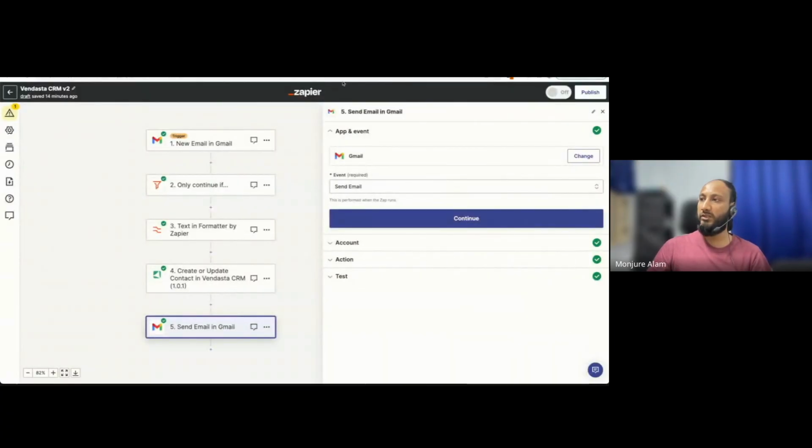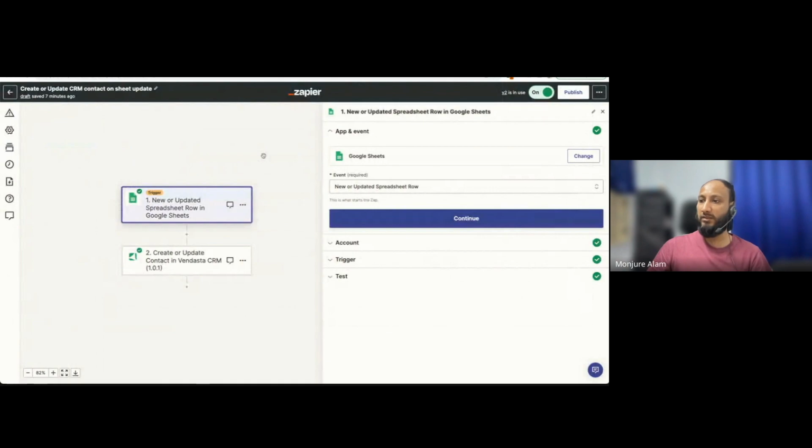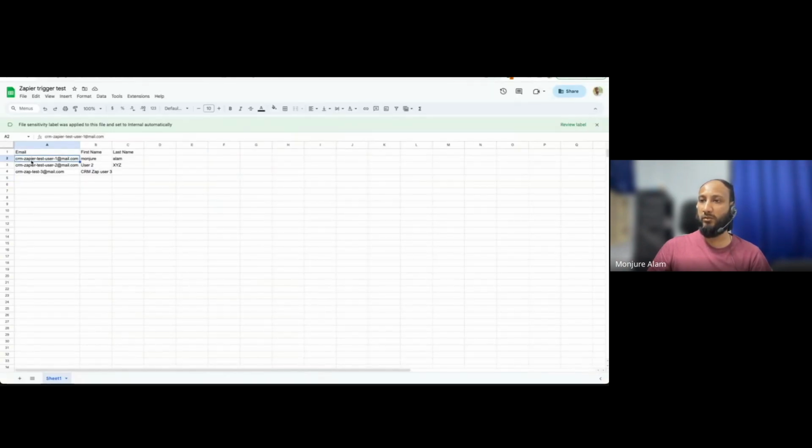Yeah, so Zapier is basically a third-party system which has lots of integrations, and we can run tons of automation basically. What we did in this sprint, we created a Vendasta CRM app with an action called create or update contacts into Vendasta CRM. I just have some very simple steps over here. I have a spreadsheet with some details of the users.